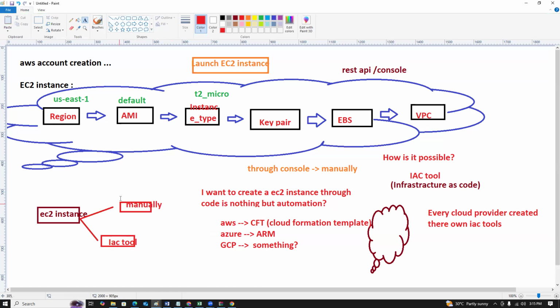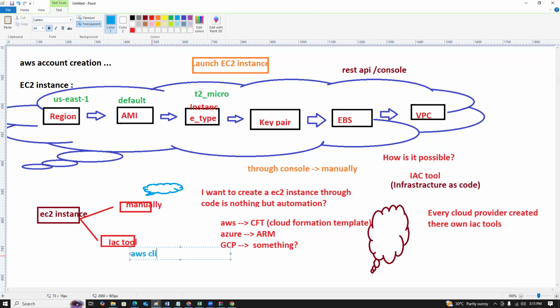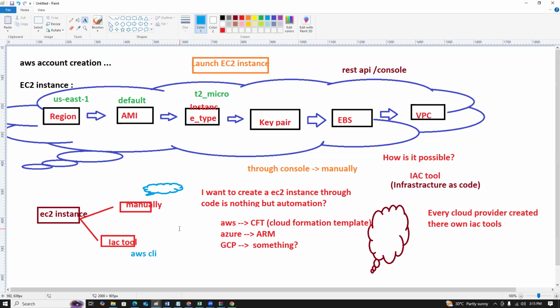Manually, how? We can log into the AWS account, or we can use the AWS CLI, connect through the AWS CLI, and launch the EC2 instances. Every cloud provider created their own IAC tools, right?